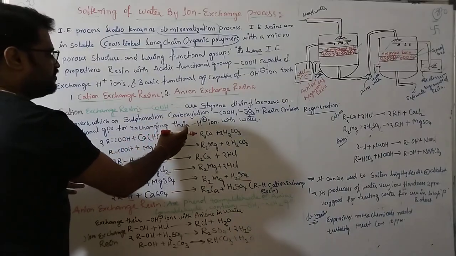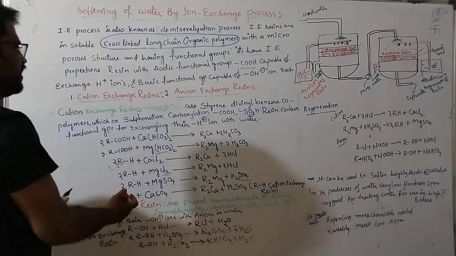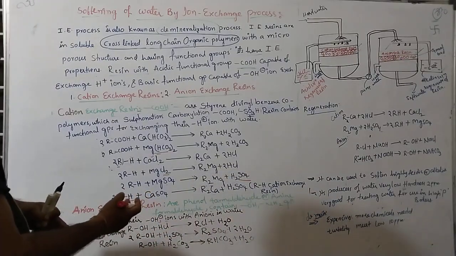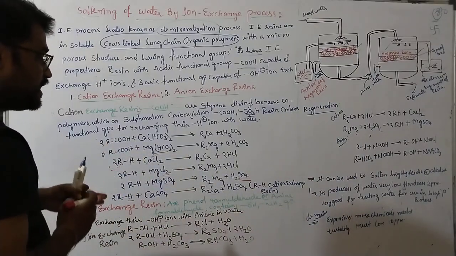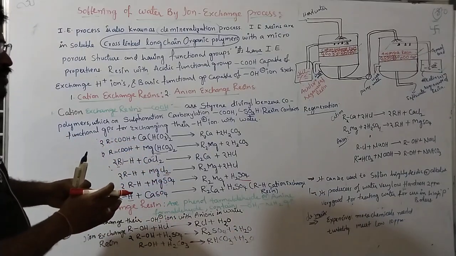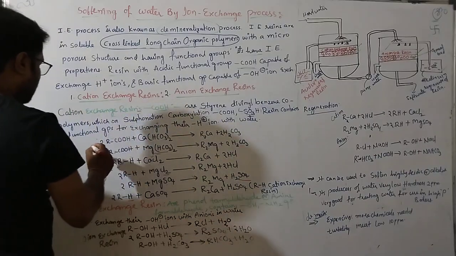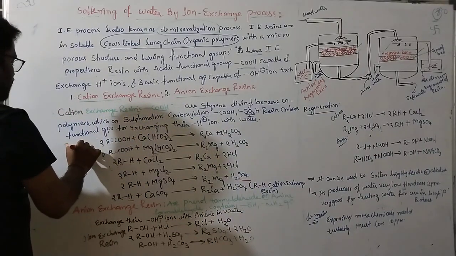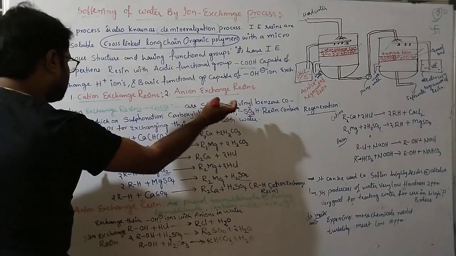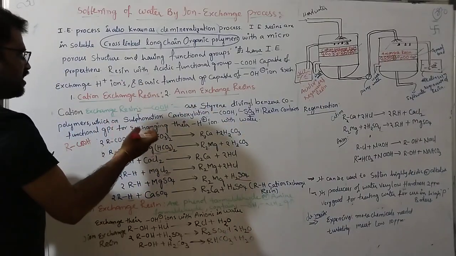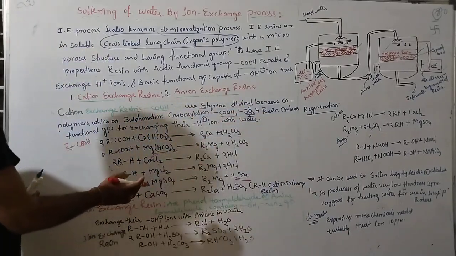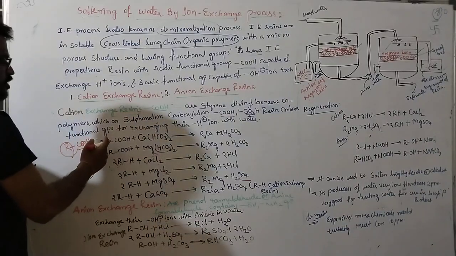Here the resin exchanges its H plus ions with the water, where the cations are removed. The resin binds with the metals, making hard water into soft water. How does it go? We take RCOOH, which is a resin-containing acid. The resin is styrene divinyl benzene copolymer, which on sulfonation gives the sulfonic acid and on carboxylation gives the carboxylic acid. The resin carboxylic acid produces H plus ions.